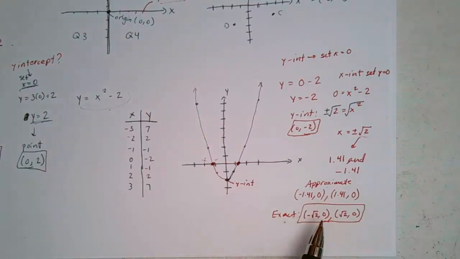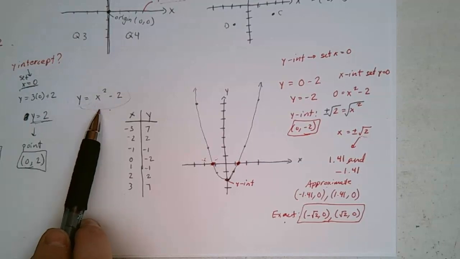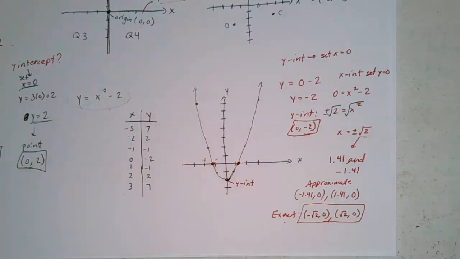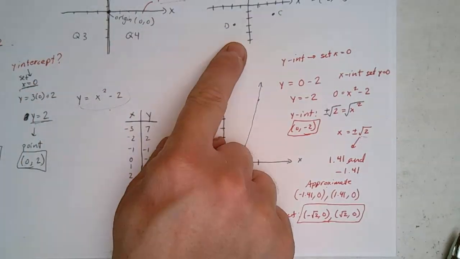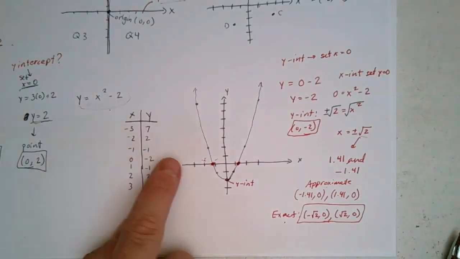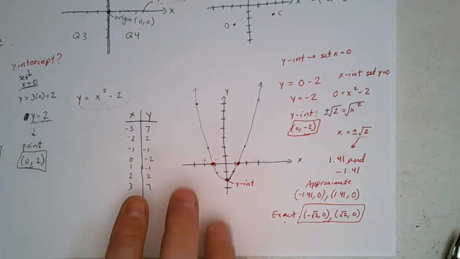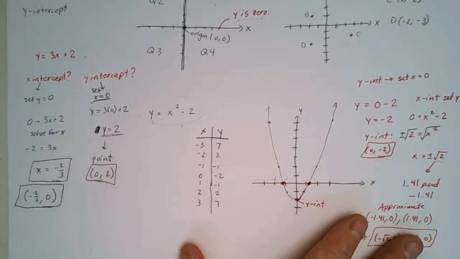Okay, so anyway, this concept works for any equation in mathematics. Okay, doesn't have to be a square, doesn't have to be a line, doesn't have to be anything. Any equation in math, you can find the x and y intercepts by using this concept. So anyway, for chapter 1, section 1, you have to know what quadrant you're in. You have to be able to plot points. You have to be able to plot a bunch of points given an equation and sketch that equation. And you have to be able to find the x and y intercepts by plugging in zeros.